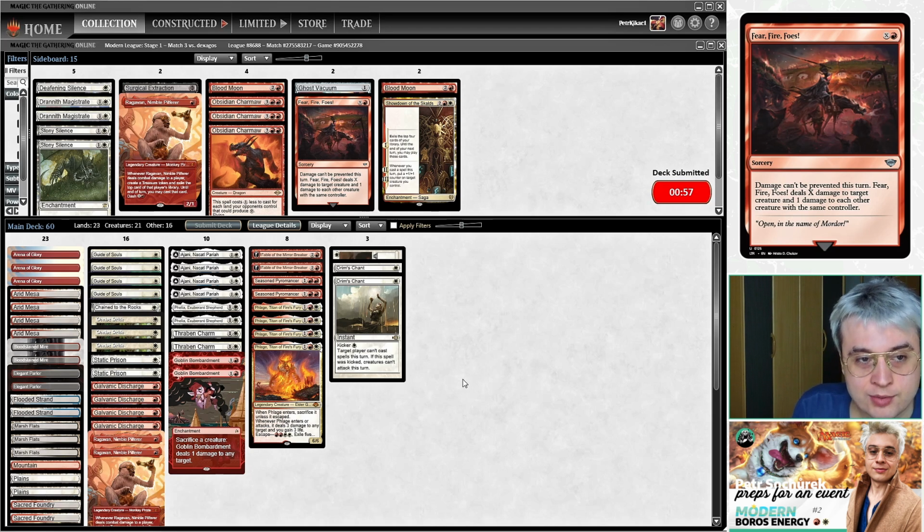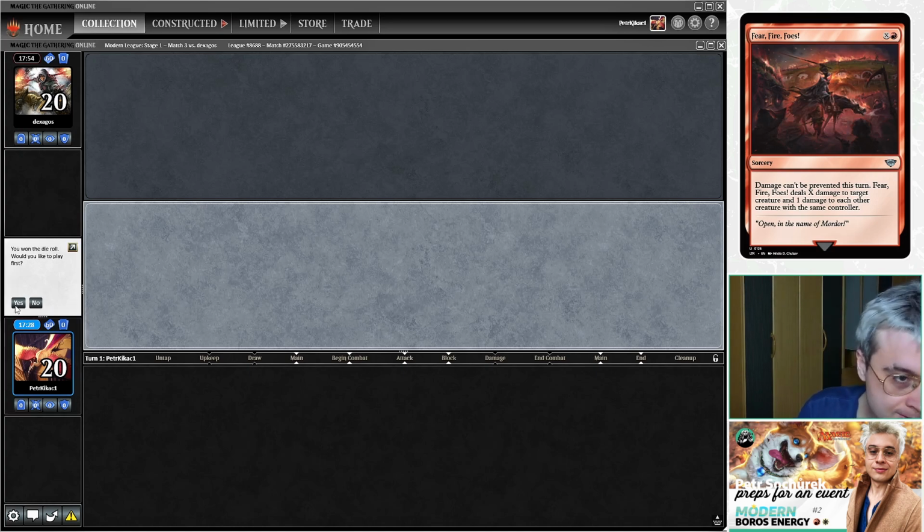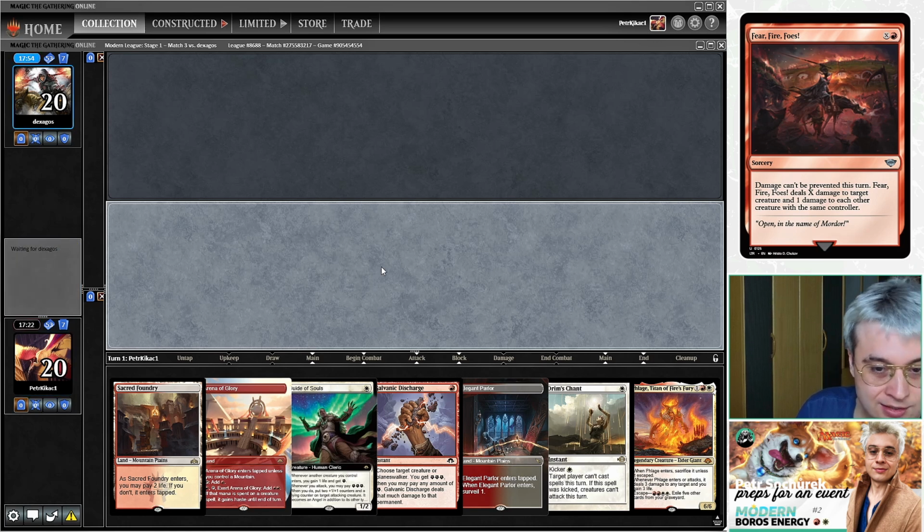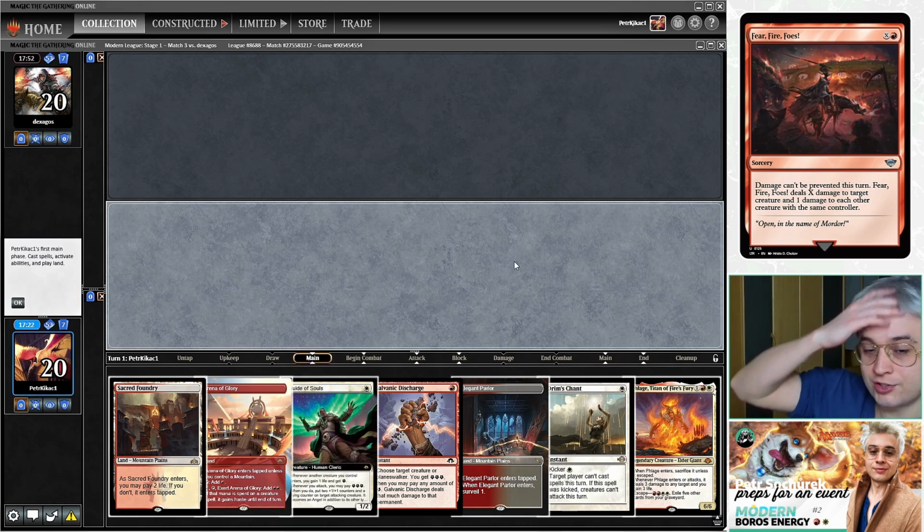He doesn't actually have that many X1 creatures. The only one I can think of is the Chandler, which is usually a free, and Fear Fire Foes is just going to be an expensive removal spell. There is the orange chant. I'm gonna keep this hand, mostly based on the fact that I have Fletch in my hand.